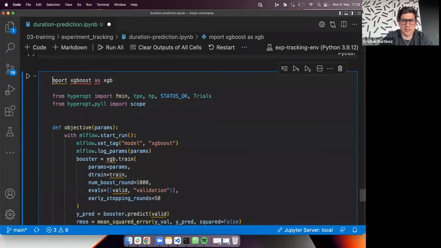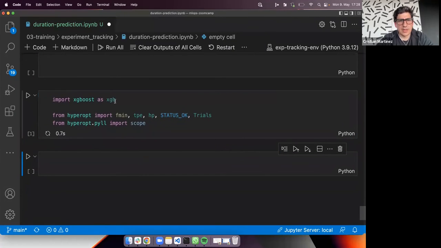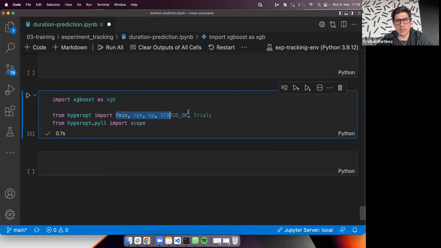Okay, these are the imports, and let me explain what we are doing here. So of course, we are importing XGBoost first, and then we will import some methods from hyperopt. So this is the method that we will use to minimize the objective function, right? So basically, hyperopt is a library that uses some Bayesian methods to try to find the best set of hyperparameters.